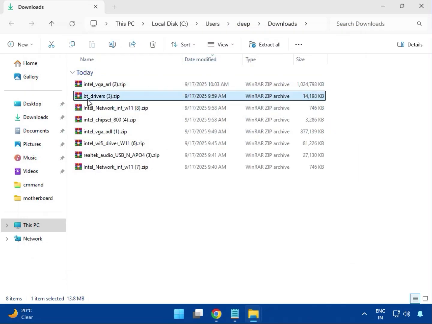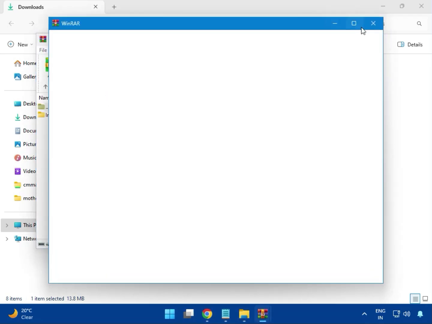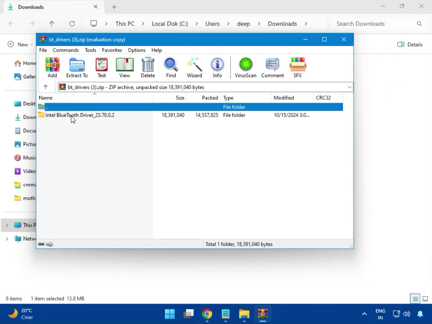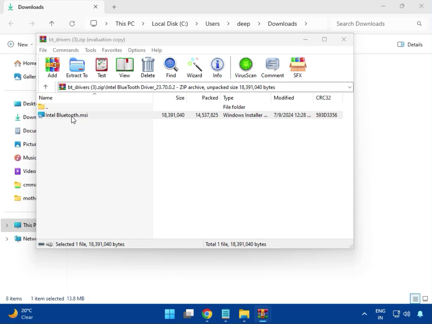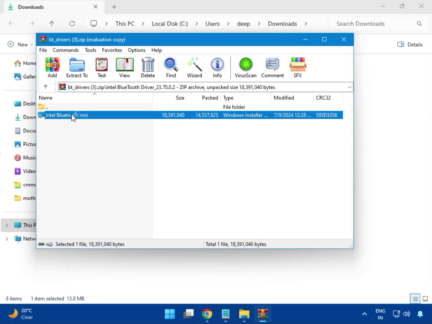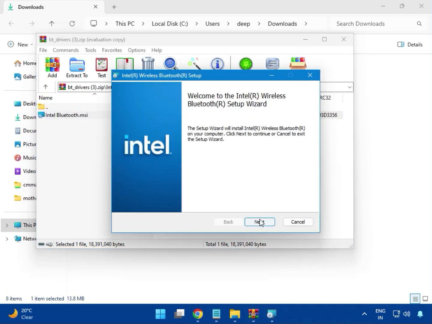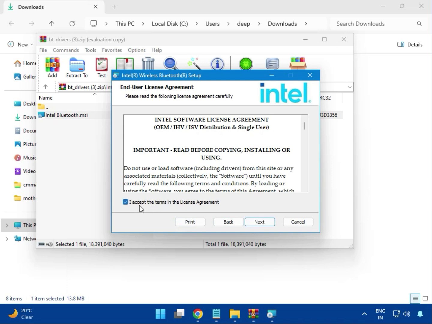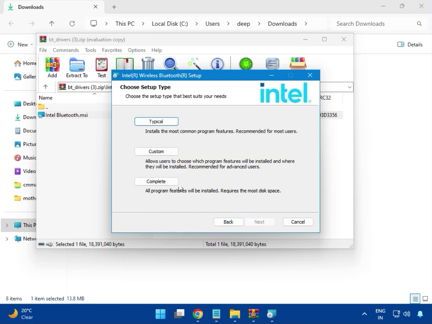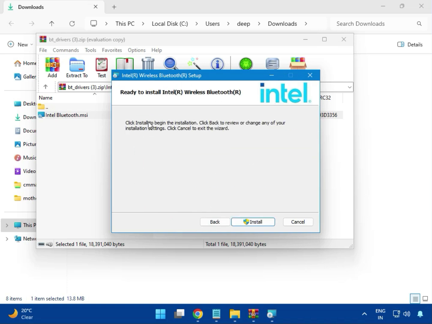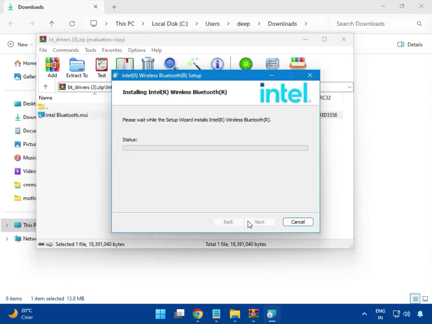Then next, BT means Bluetooth driver, just a single click to open, and again the Intel Bluetooth driver to open, and this is the Intel Bluetooth driver. Now it is installing, so next, I accept, and then again click next, and then click install.